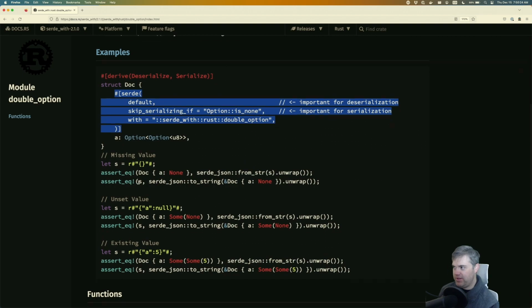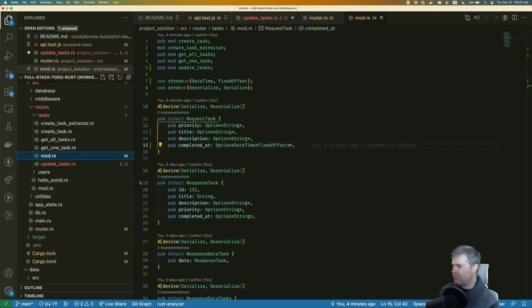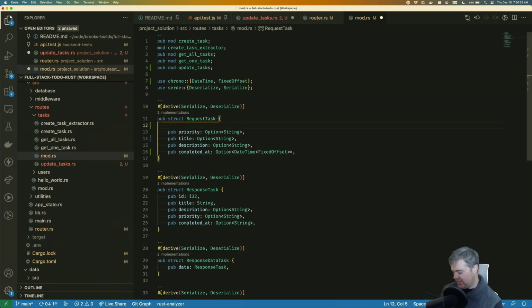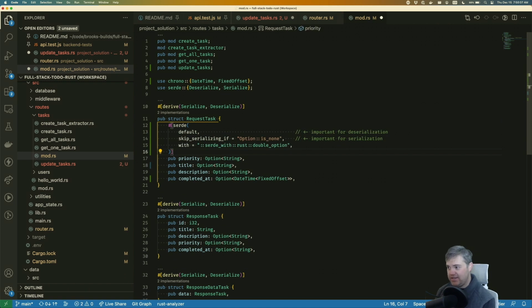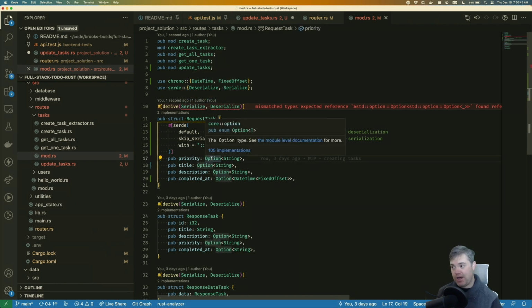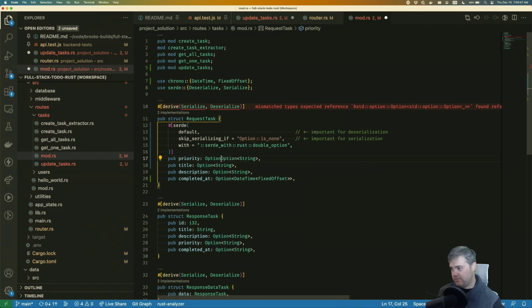That might have to be for each one. I don't remember off the top of my head. I do remember it felt annoying. So that would be request task. So let's say if the priority is missing, I want it to be an option that is none. Okay, so serialize. Oh, and then you need to be an option here now, right?